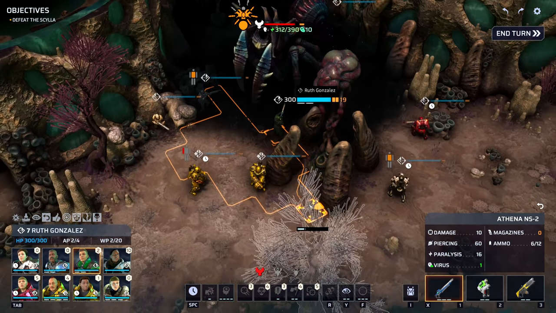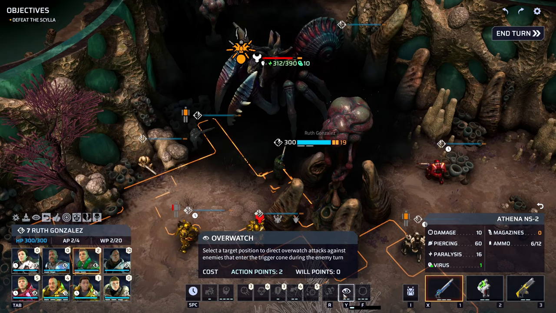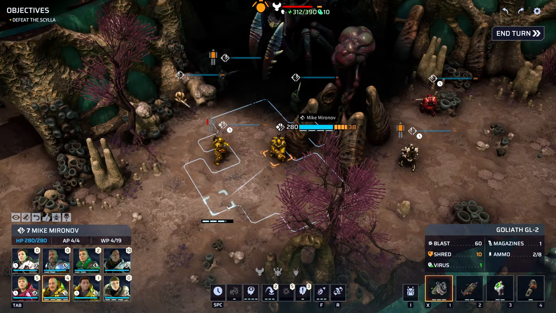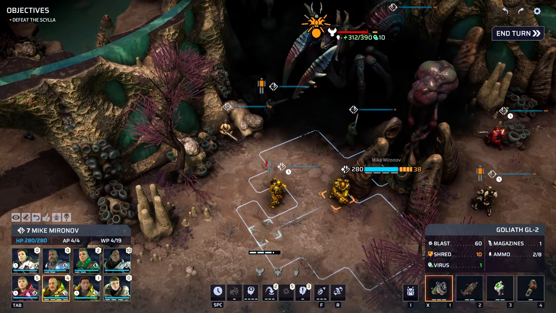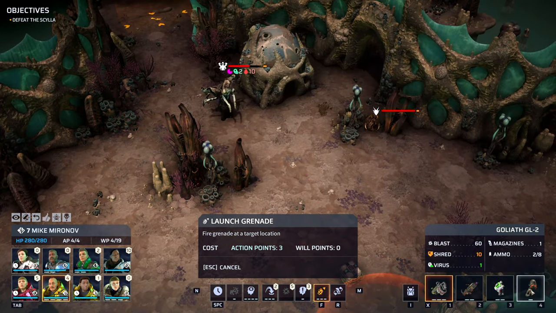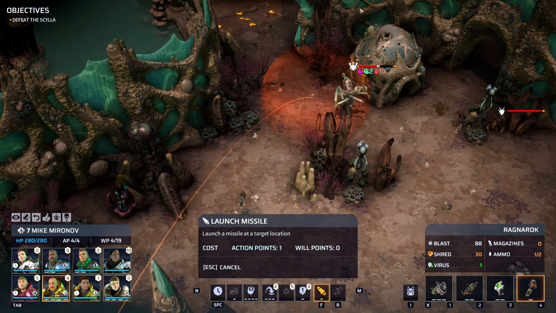What about you? You got a sniper rifle, you could overwatch. You got a grenade, you got a rocket. Grenade can't hit anything. The rocket could basically hit that. Let's do it.